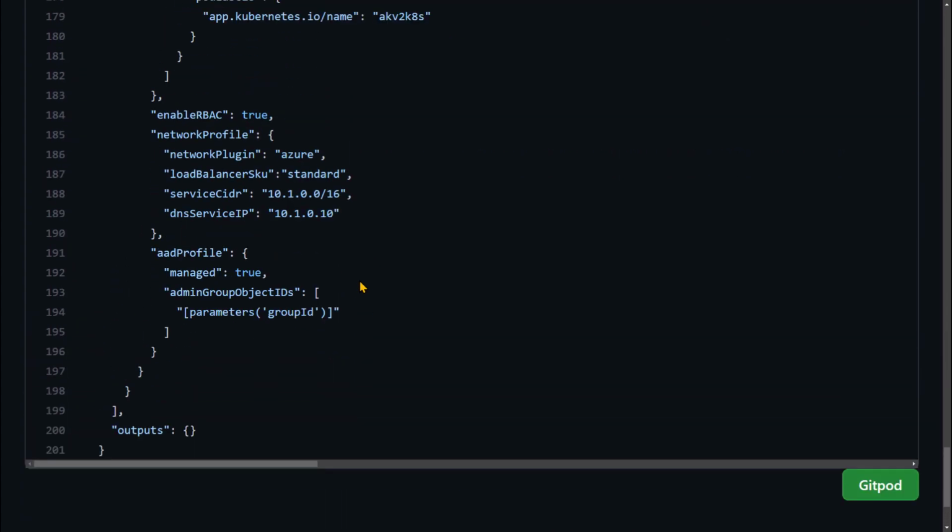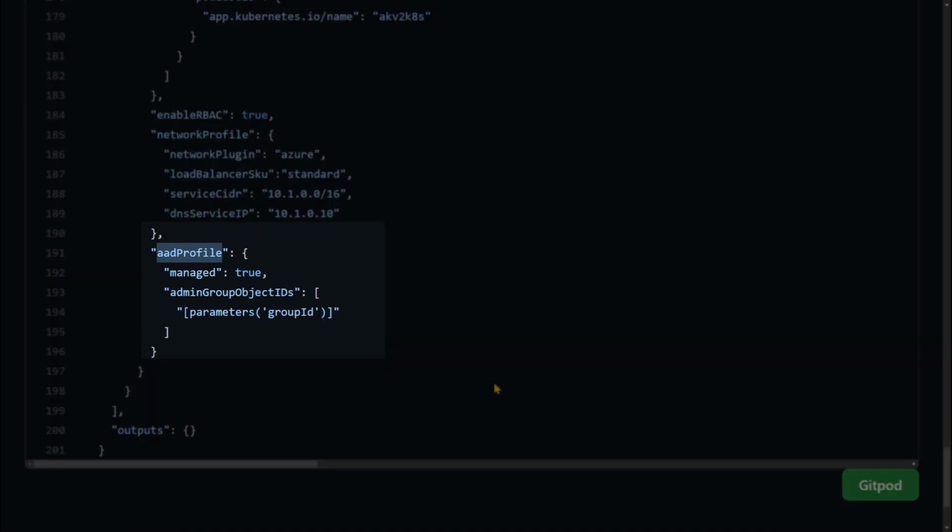And at the bottom, you can clearly see in the AAD profile section that I turned on AAD integration using the managed AAD option. And indeed, I can specify the group object IDs that I want to have as full administrators on this cluster. And in this case, I'm just specifying this group ID via a parameter I can submit to the ARM template.